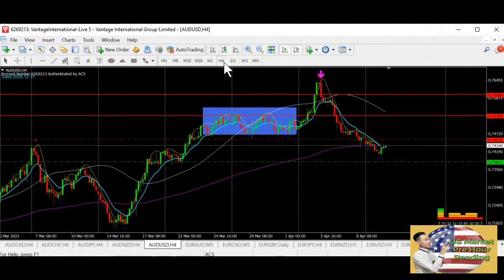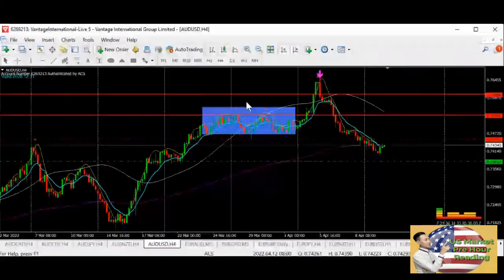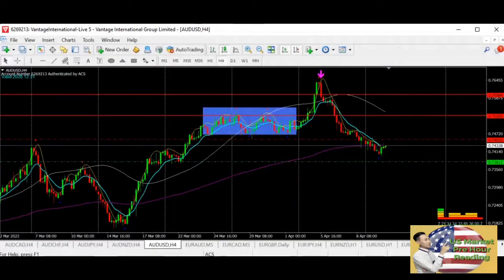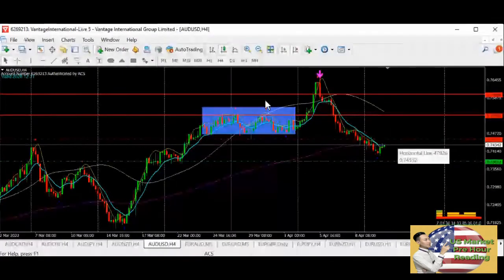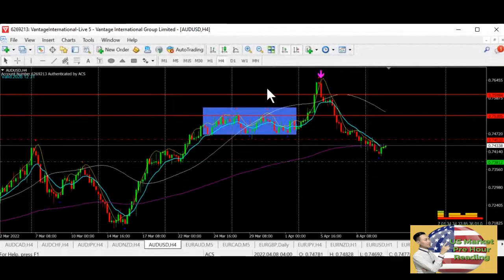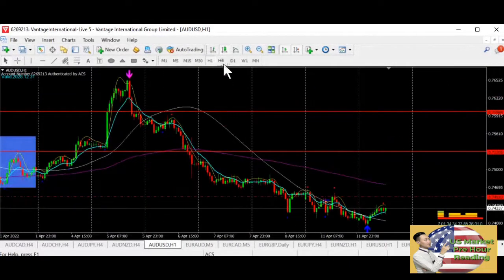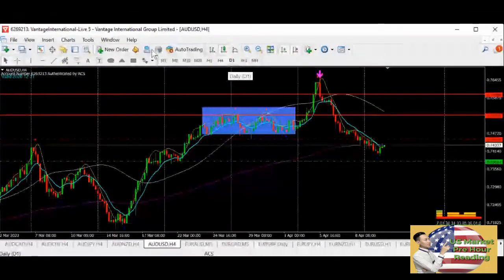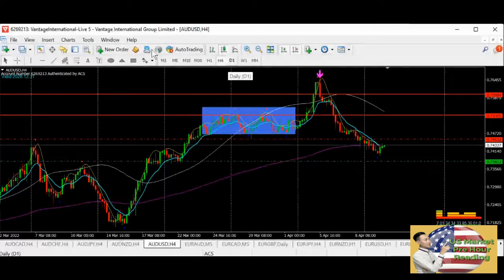I will wait for a good opportunity to sell, especially when it touches this resistance level over here. This resistance level is what I am very concerned about. Once it touches the resistance level, about another 20 pips, it's so near, I will consider selling from there. When it's not breaking and it's forming a selling signal, then I will start to sell. So this is for Aussie dollar. But again, today is a retracement day, bear that in mind.